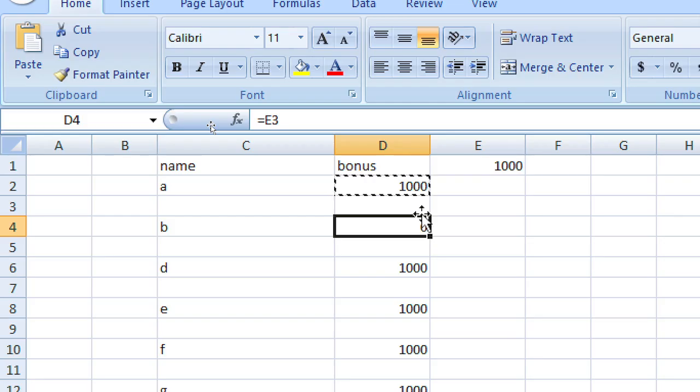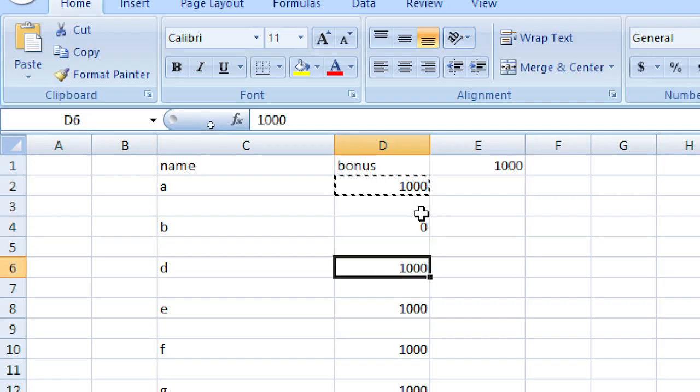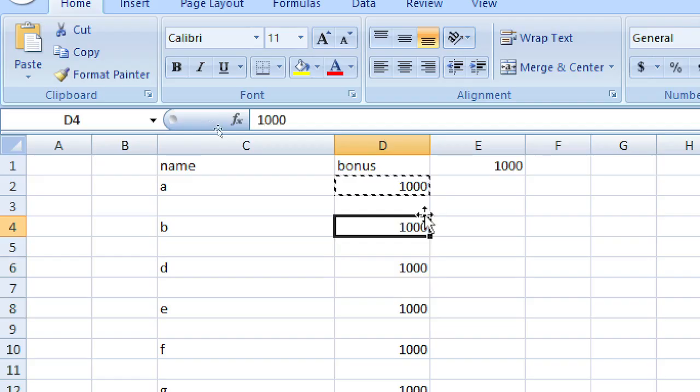Because you are doing formula of E1. You see, if you copy, it becomes relative. See? I copy here. I copy this one. See? Become relative. Become E5. Changeable. So, what's the use of absolute formula?